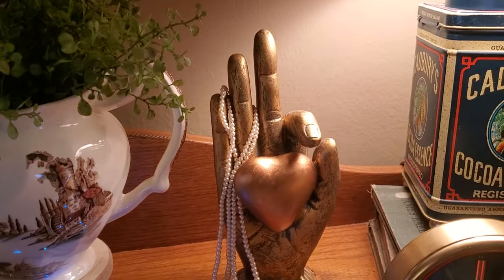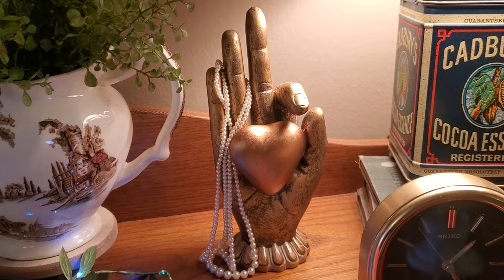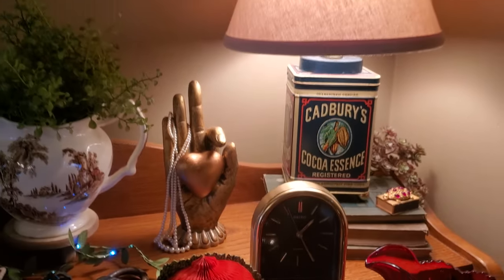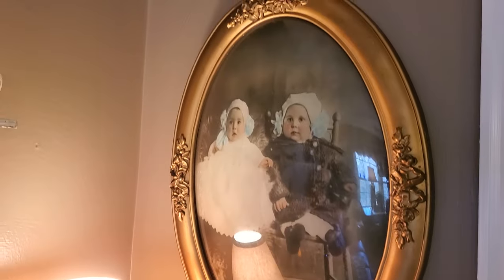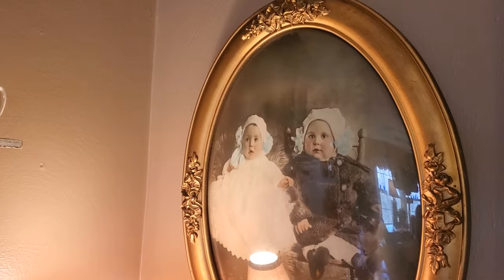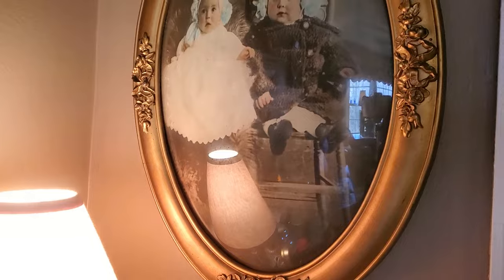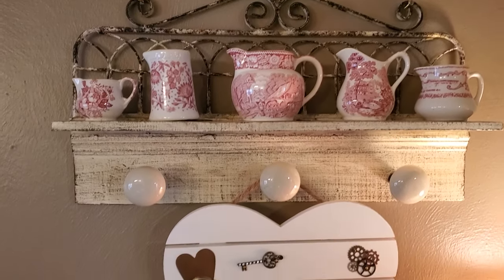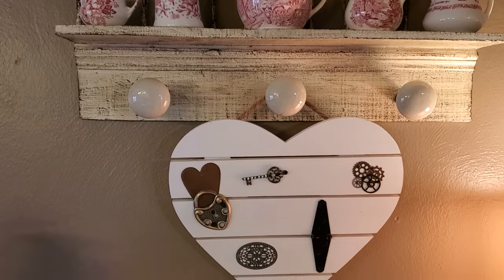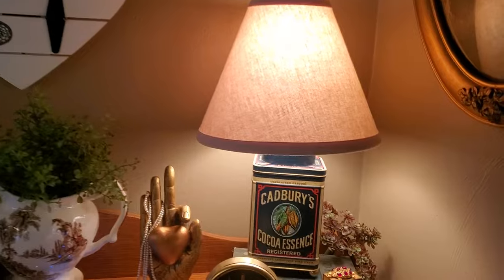And on this handle, that's where I put another set of vintage pearls. Y'all remember when we got that at a yard sale? I just think those kids are adorable with their hats and clothes, and the frame itself is gorgeous. And then of course up here, the red and white ironstone. And a heart that John embellished.